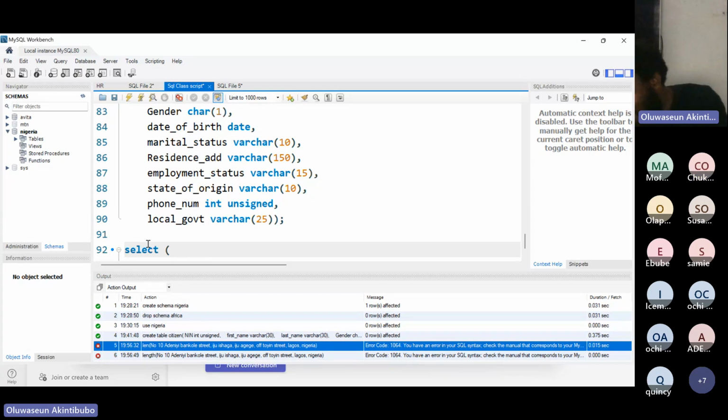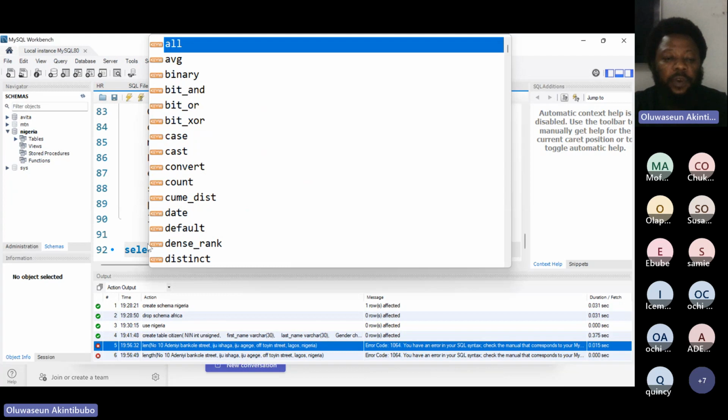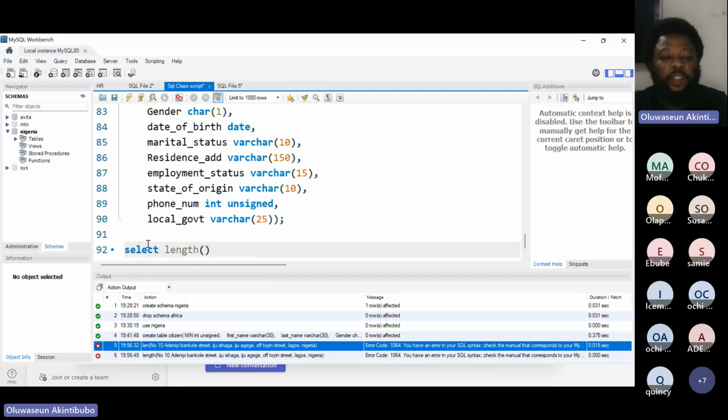I said he asked me whether it is possible for us to edit a column in a table after you have created it, and I said yes. That's where we use the alter statement. Okay, sir. All right.